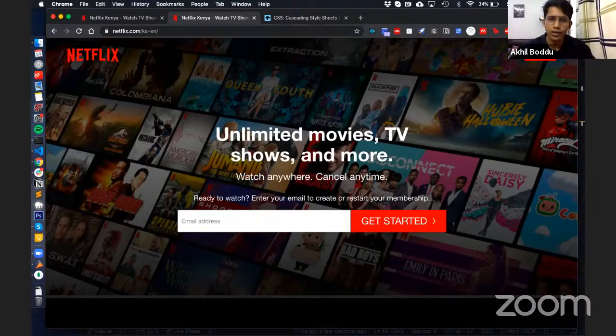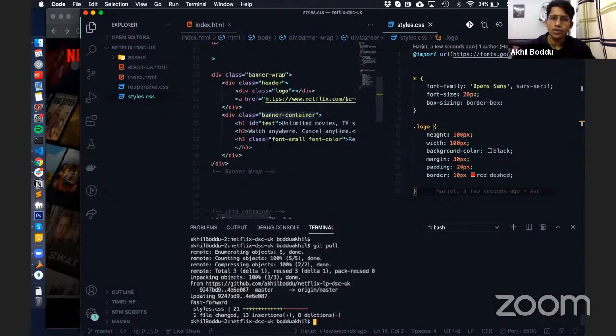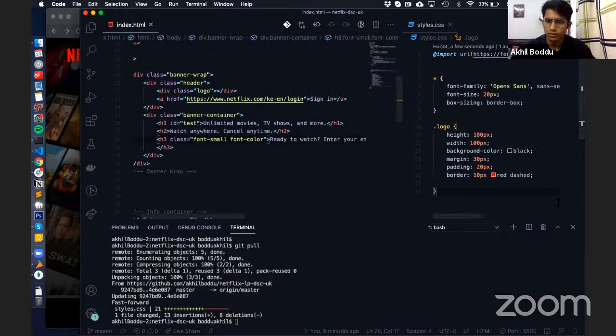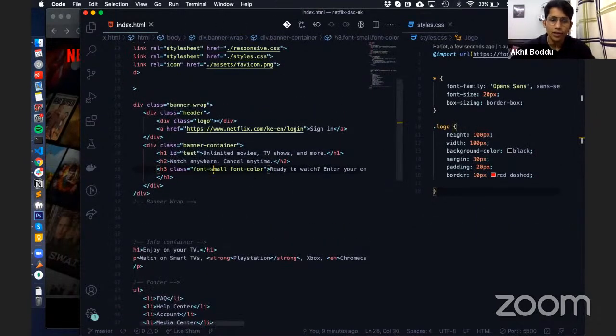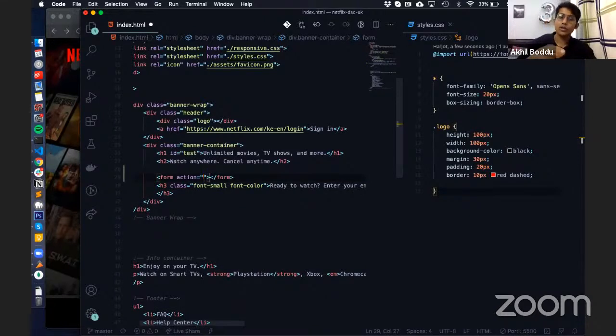Inside our banner container, we have this h1, h2, and then this h3. I'm just going to make this slightly smaller so we can get some more real estate. And inside over here, I'm just going to create a form. The form tag has an option called action.